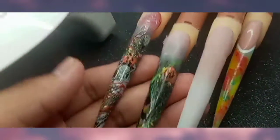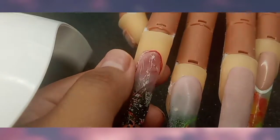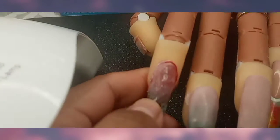Okay, so this is how the nail turned out. So this is how we're gonna keep her, and we made a red bloody nail bed here. As you can see, it looks like the nail was cracked. Make an illusion of that with the red poly gel. And this is how they look.